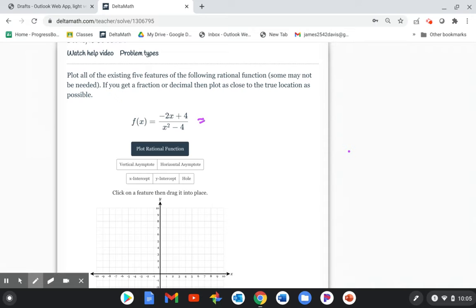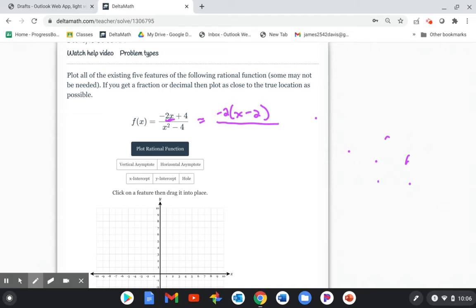So on the top, we have 2 terms, which you should be thinking GCF. And it looks like we want to pull out, I always try to pull out, if there's a negative attached to the x, pull out that negative. So -2 times x, and then it will become -2. And then you can always check by distributing in. -2 times x is -2x. -2 times -2 is +4. So we're good.